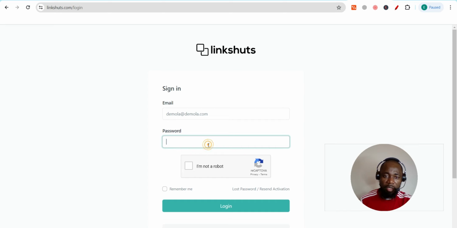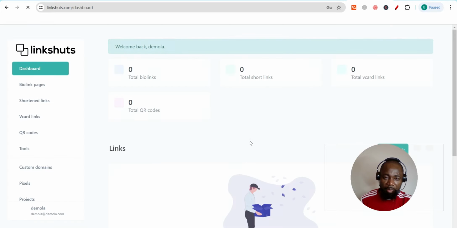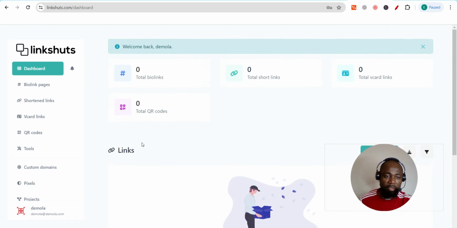That is a demo email that I created and used to sign up here. Let me see if I still remember the password, and then accept the captcha. Okay, yeah, so I'm in.